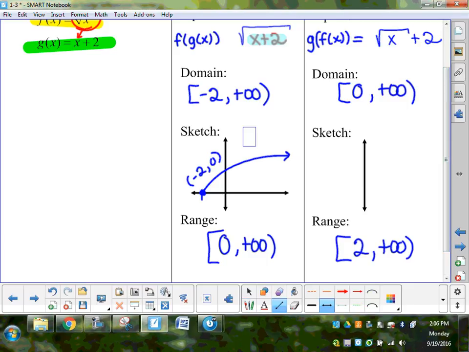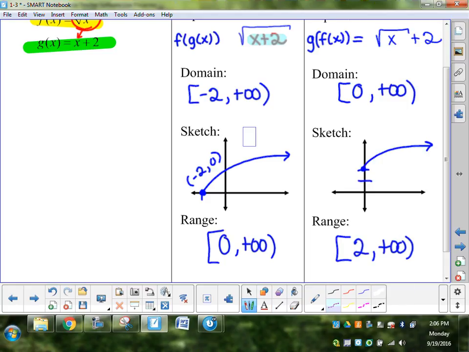Here's your Cartesian plane. Let's see. Square root of x plus 2, so I'm going to shift up 2. And then give that graph. The lattice point that this would go through is the point 0, 2, not 2, 0. Questions on that? Is that what the graph in fact looks like? Yes or no? Is that what we got? Terrific. Terrific.